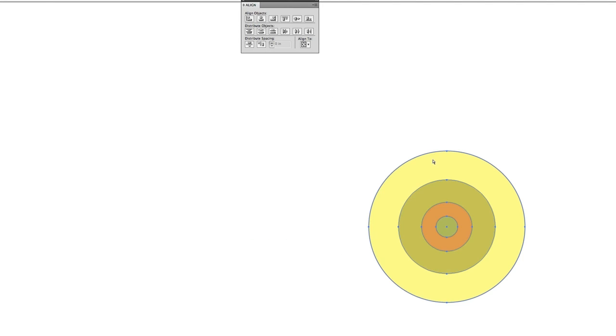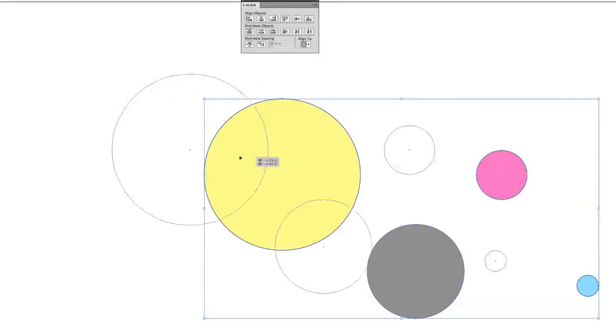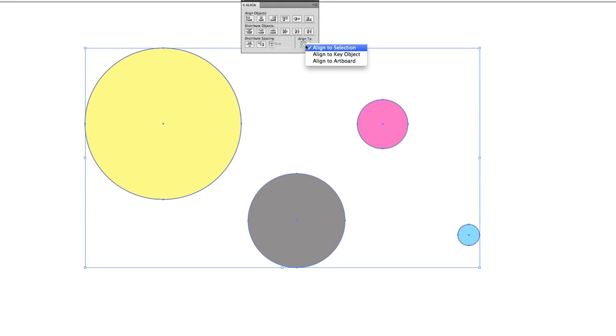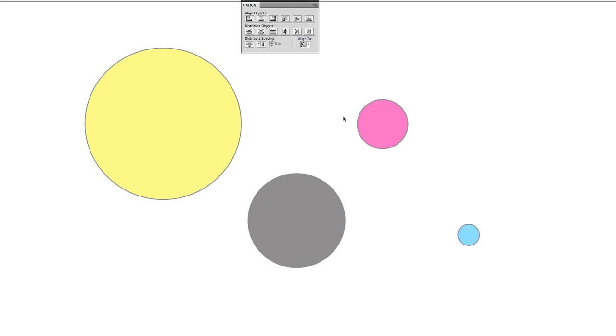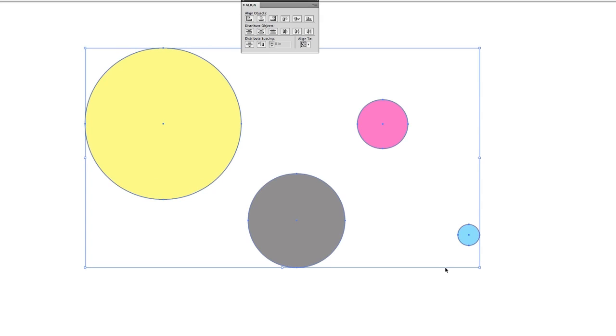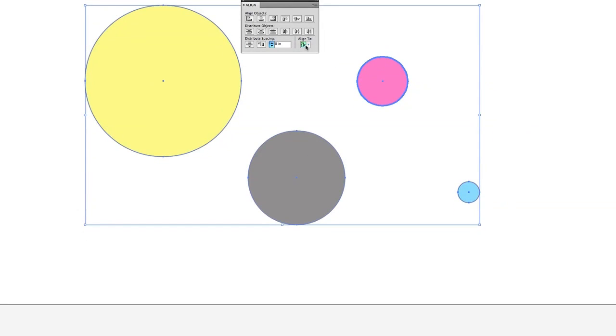The final is key object alignment. And you can do that by setting that in the align palette. Sure, align to key object. But the other way to do it is to simply click again once you have a group selected. So say I want to make this pink circle my key object. I'll select everything, and then I'll select the pink circle again. And you can see it gets this thick blue outline, or whatever our layer color is set at. And you can see our align changes to align to key object.